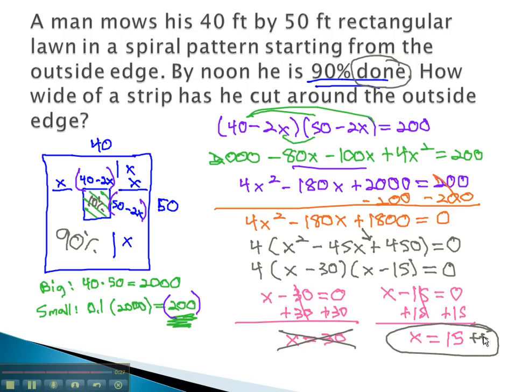Fifteen feet does work around the outside. We can come in 15 on each side, top and bottom, left and right, and still have that little bit left in the center. The man has cut a 15-foot-wide strip around his lawn and is 90% done.